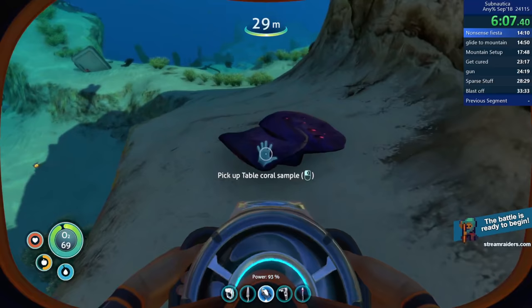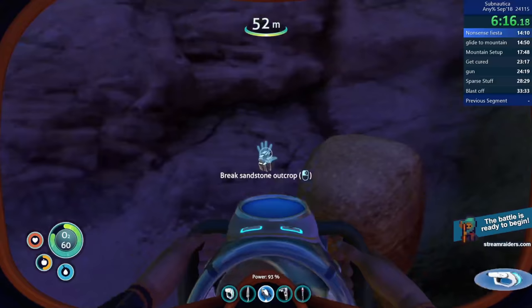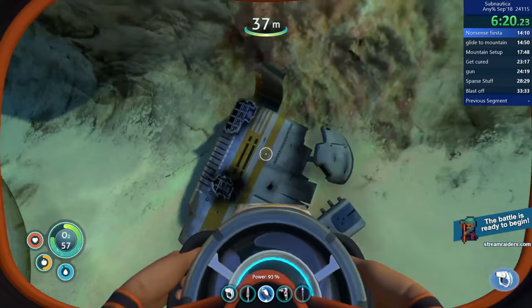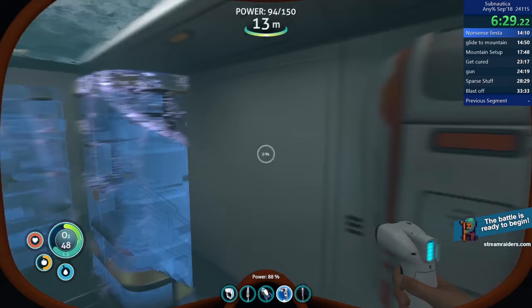5, 6, 7, 8, 10 of these. 1 and 2. 1, 2, 3, 4. The shore, this, the 2 sandstone that's always down here. And ideally a metal salvage, because I'm only on 1. This would be 2. Bup, bup, bup, bup. 2. And just dump the stuff I don't care about. Yeah, okay.